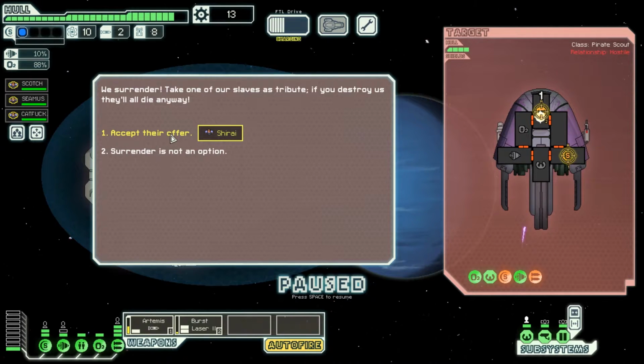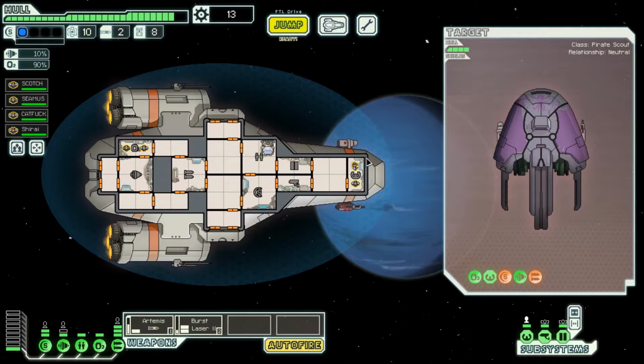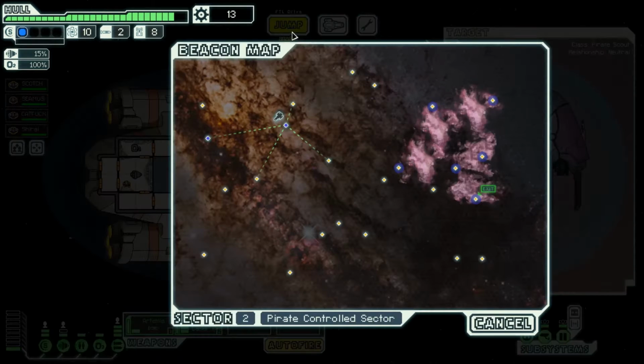Alright, we can take it. We could take on another member. That actually would be good. Welcome aboard, Shirai. You're on shield duty now. Catfuck, you're there, and Seamus there. Alright, good job, boys. Can we still... Alright, nah, that's cool.